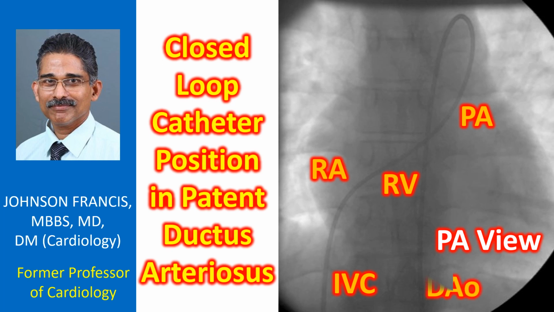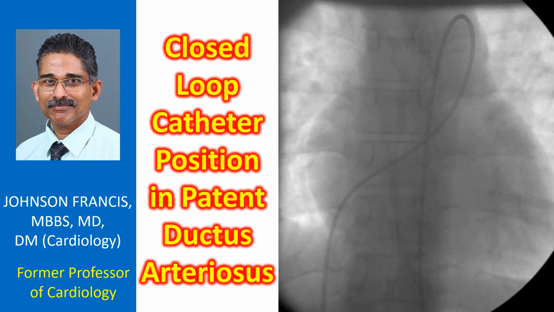diaphragm. The pressure tracing and oxygen saturation of blood withdrawn also help in differentiating it from a catheter position in the left pulmonary artery. The aortic pressure tracing will usually show a high pressure, while the pulmonary artery tracing will be of lower amplitude. But this may be different in a person with severe pulmonary hypertension. In fact, in this case, the pulmonary artery pressures were systemic as the PDA was quite large.